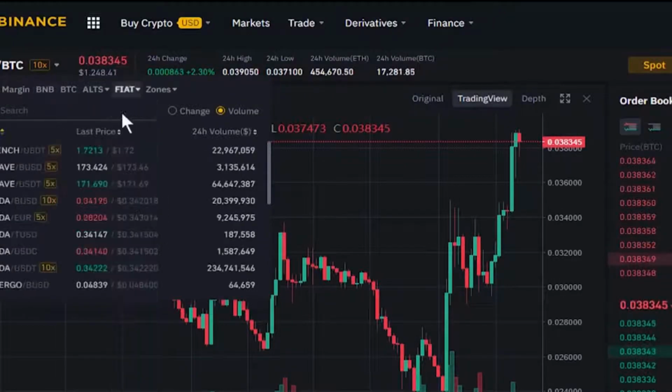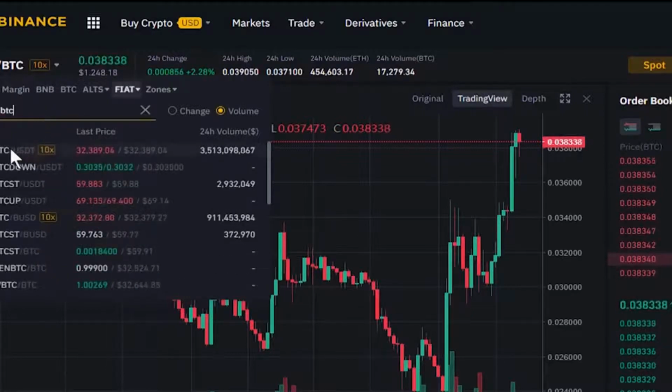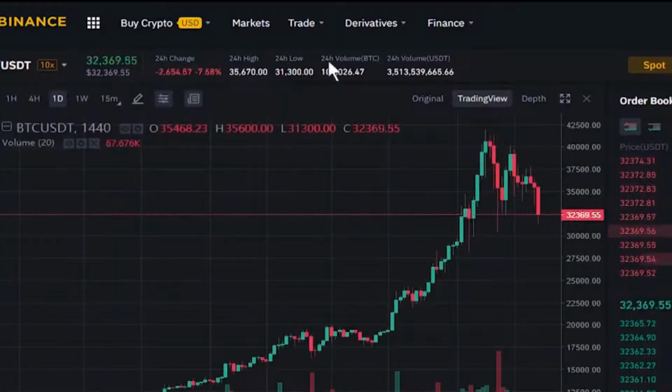Here we continue with BTC to USDT, Bitcoin to Tether. Here we have some useful information. This is the price and you see how it's changing. This is the amount of changes that we've had in the past 24 hours in terms of dollar amount and percentage of changes. This is the highest price and this is the lowest price in the past 24 hours. This is the volume traded in the past 24 hours in terms of number of coins, which is something like 103,000 coins. And here the 24 hours volume in terms of Tether, which is actually the dollar amount of trading volume, is more than $3 billion, as you can see.